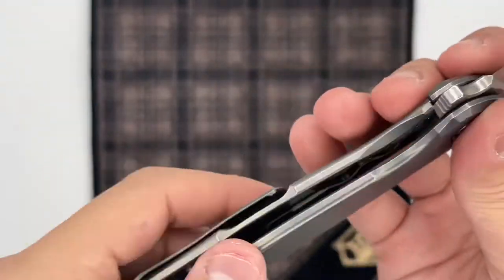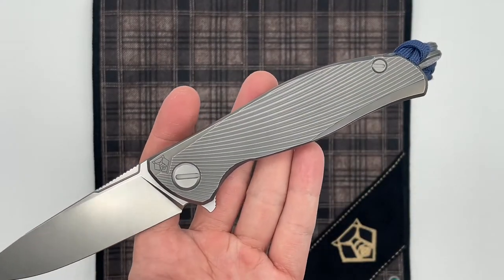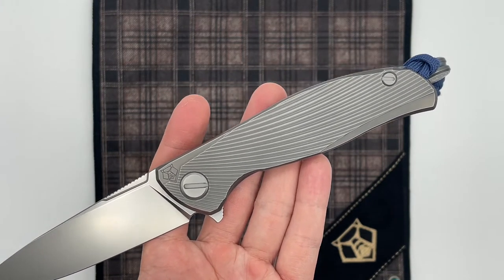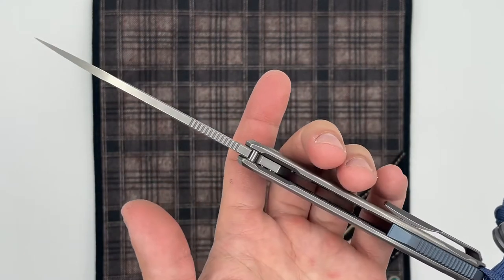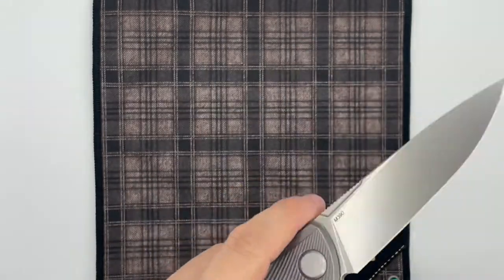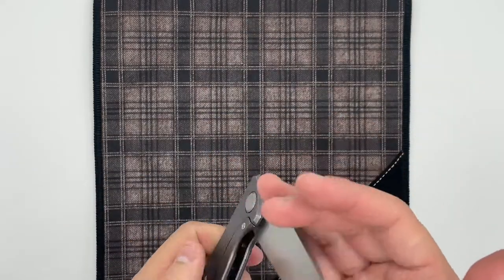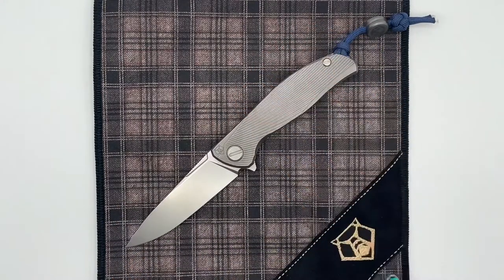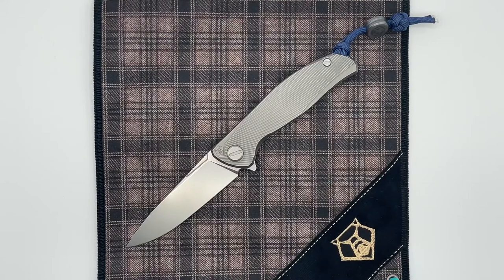Lastly, I just wanted to bring focus to this new larger pivot, which we're starting to see in more and more knives. It's nice to see the F95s — this one and the new F95 NL — coming with these larger screws as well. Hopefully we can get those eventually in the Neon too. When the Quantum first came out and then the F3NS with these larger screws, it kind of created a situation where the workshop was sending out knives with two different screw sizes, but now it looks like they're finally starting to bring it into the F95 and eventually the Hathi as well.